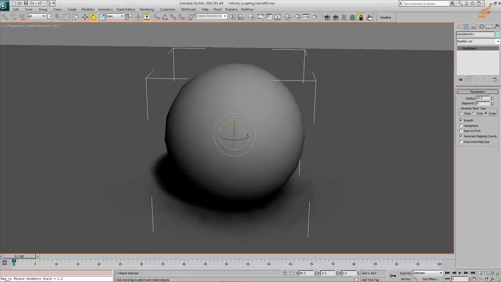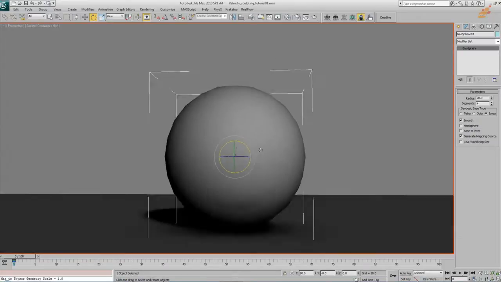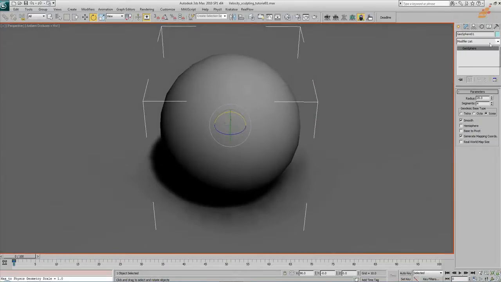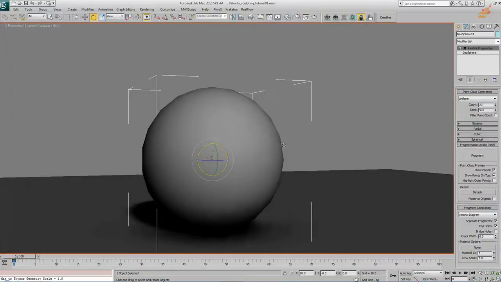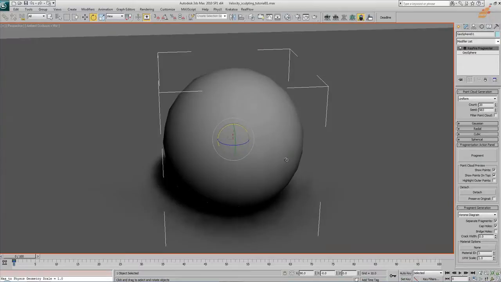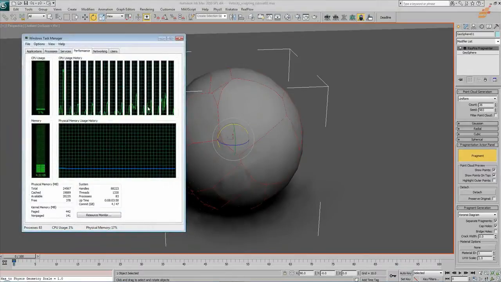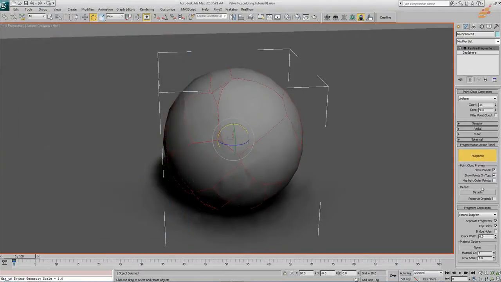In the first step, we want to create our rock. I just created a geosphere here and put it flat on the floor, and we want to use the new RayFire Fragmenter modifier. Very exciting thing. And we're going to use that to fragment our sphere. I hit fragment to have a viewport representation of what I'm doing. I can just scrub through here to add fragmentation, and it's all multi-threaded.